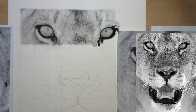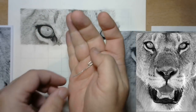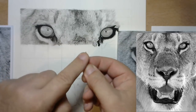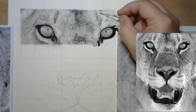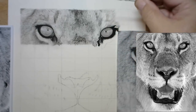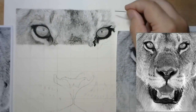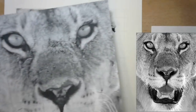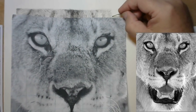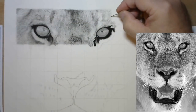Another thing, by the way, I'm going to mention so nothing's left out, is I've taken a paper clip and bent it out, and then I've taken sandpaper and rounded the point so it doesn't tear my paper. And maybe you can see very subtle white lines going through here, because of what I've done on the paper like this. For example, I can do it for this part right here because I haven't started working here yet. Let me use this one here because it's got the grid on it. So I could see that I've got hair that comes up and over, fur that goes like this. So what I'll do is I'll just dig that in.